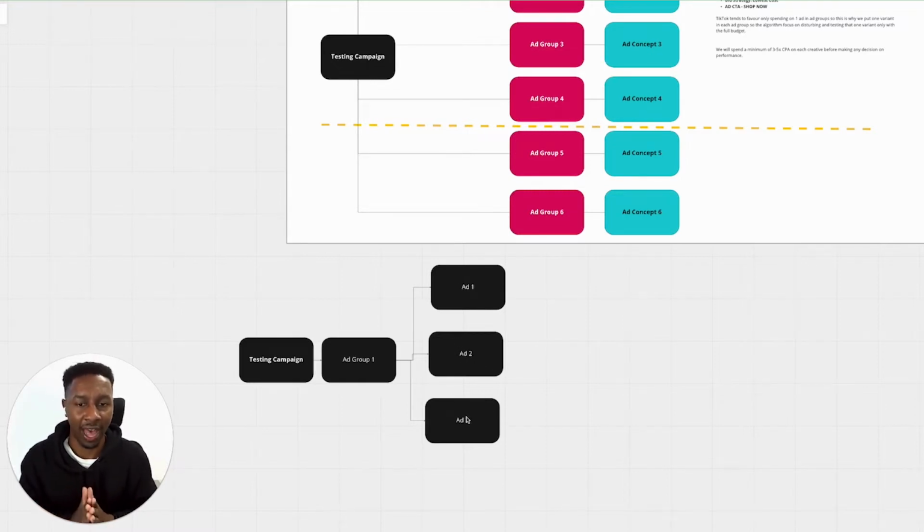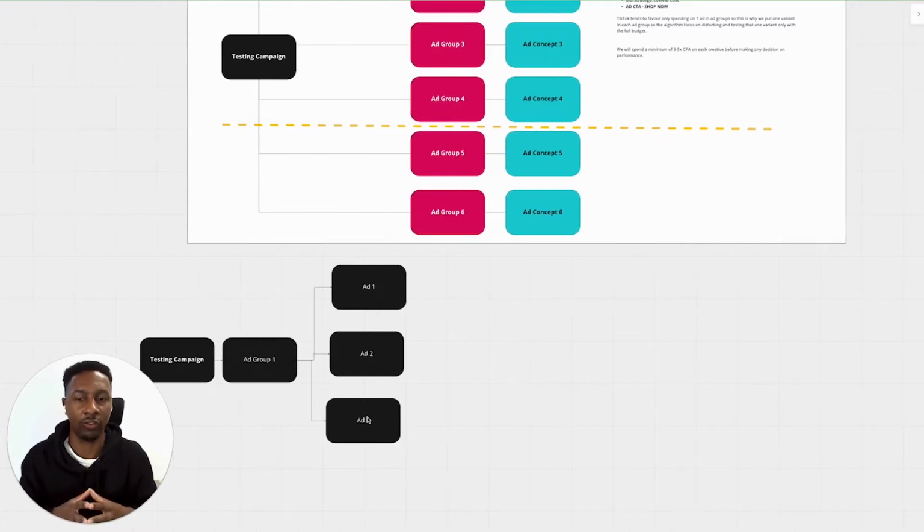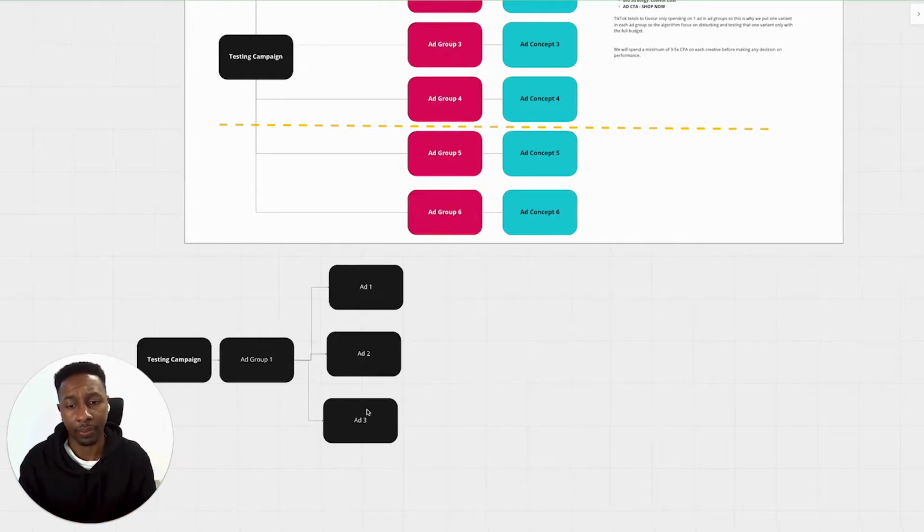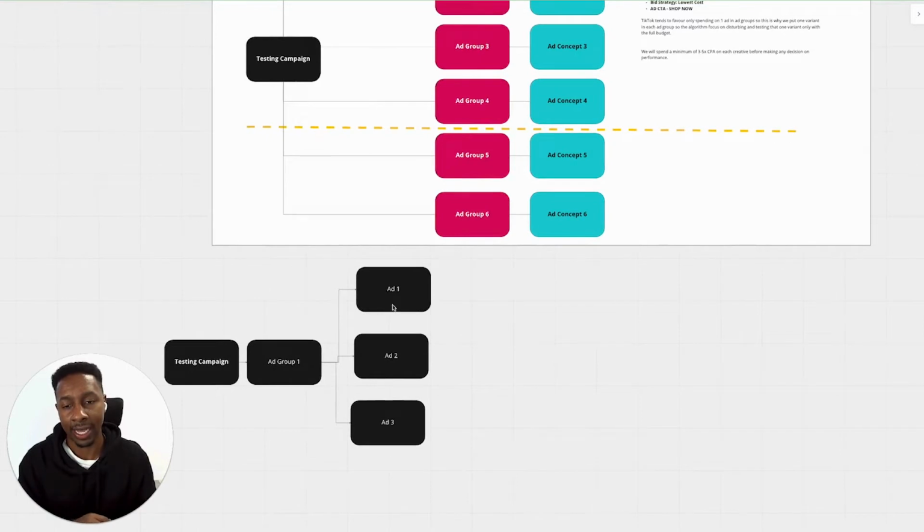So based on that, ad 1 might not necessarily be getting more conversions or a higher click-through rate. It's just how the platform currently optimizes, depending on your audience, time of day, and all those factors. What TikTok will basically do is spend all the budget on one and leave the other two. So if that's the case, yes, ad 1 may do well, but then how are you going to test ad 2 and ad 3 if they're getting no spend?